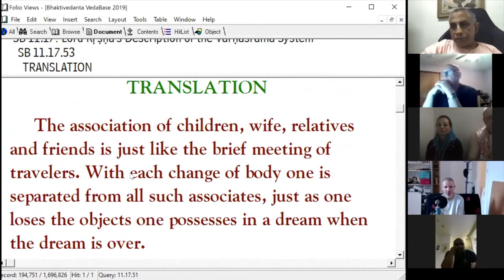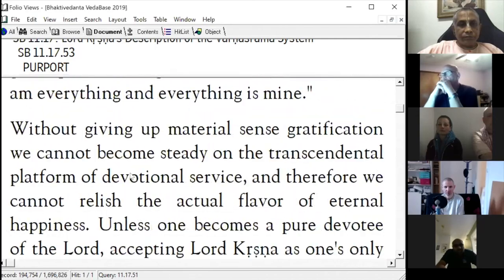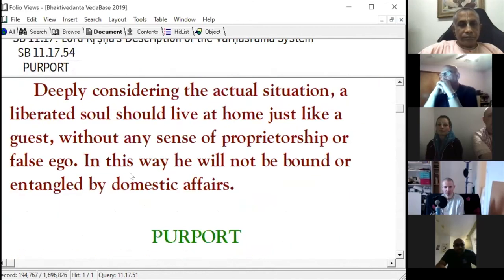The association of children, wife, relatives, and friends is just like a brief meeting of travelers. With each change of body, one is separated from all such associates, just as one loses the objects one possesses in a dream when the dream is over. Deeply considering the actual situation, a liberated soul should live at home just like a guest without any sense of proprietorship or false ego. In this way, he will not be bound or entangled by domestic affairs.